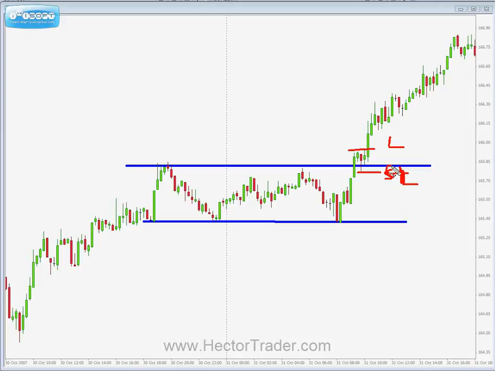Also, another general rule of thumb: price usually dries out of momentum once the range width has been run. Okay, if the range is, let's say, 50 pips wide, up on the breakout level you add another 50 pips, and around this area the market should run out of steam. That's what the theory says.